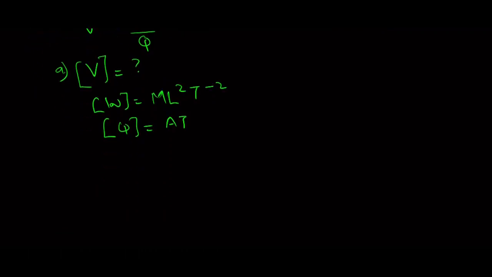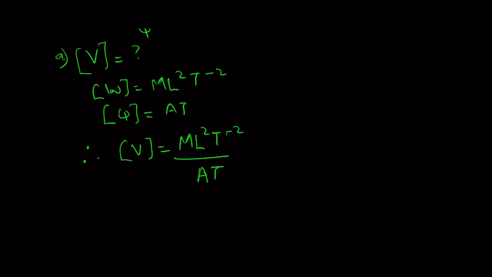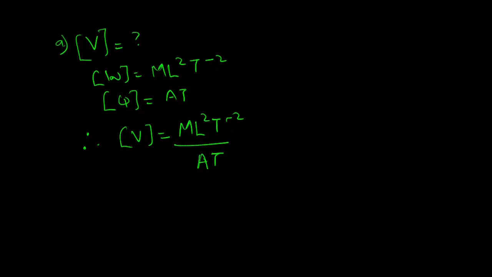So when we try to solve this, we return back into the equation for work. Anywhere we see work, we write ML^2T^-2 over charge. Charge is AT. Now we are going to solve using indices. Since I only have a single M in the equation, I'll write it down first. Then I have a single L, raised to power 2. Then the A has power 1, so as it goes down, it becomes A raised to power minus 1.